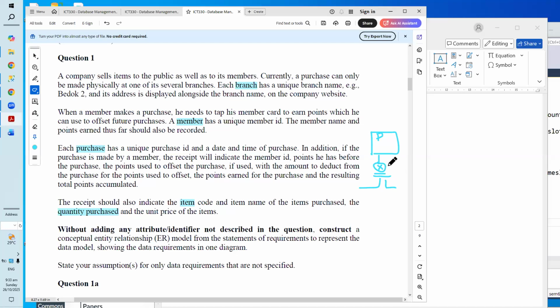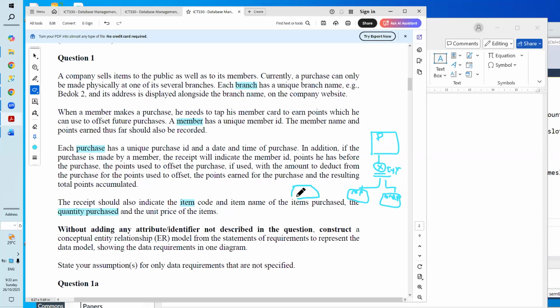Don't forget the type. This side will be a member purchase. This side here is a non-member purchase.